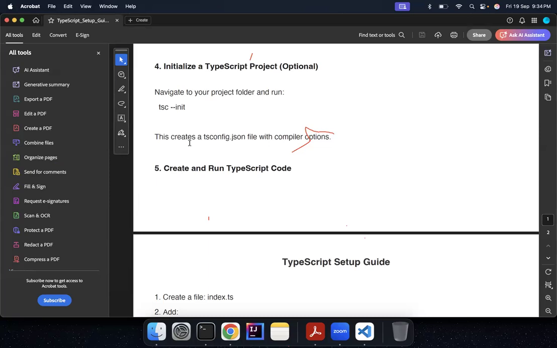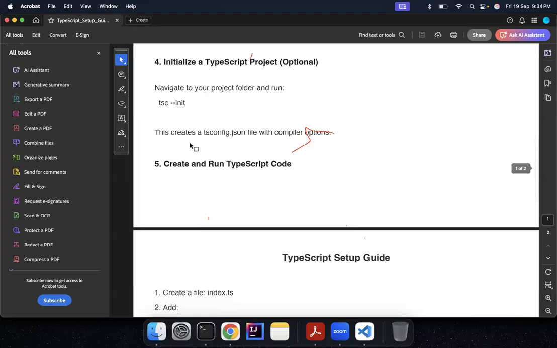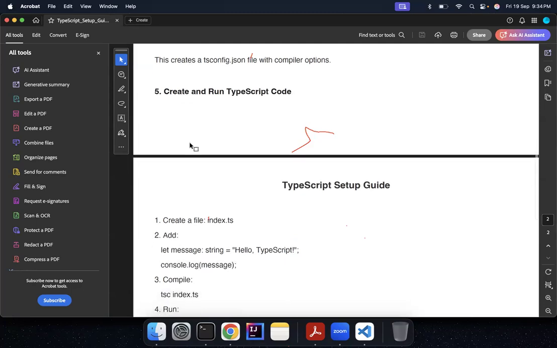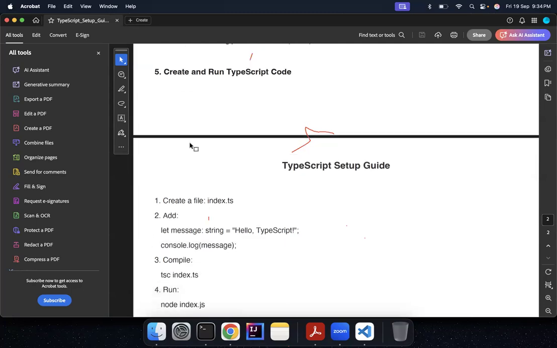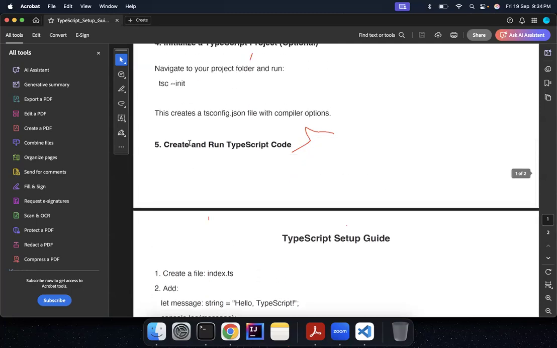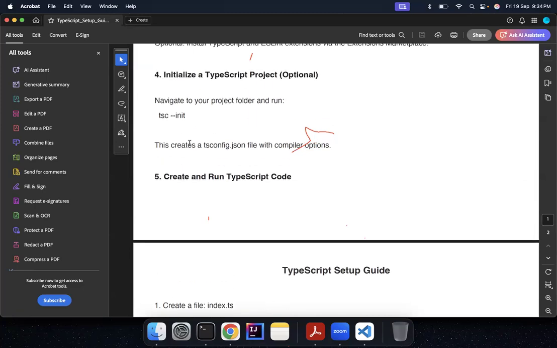So do you guys have any doubts? For Windows, is it the same thing we have to do? Yes, it's the same thing. Okay. Any other doubts, guys? The tsconfig.json file, that one is not understood.